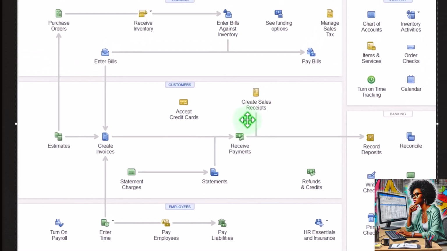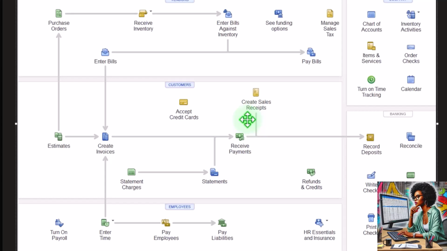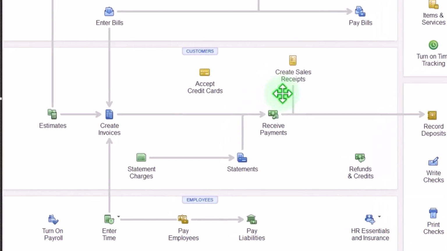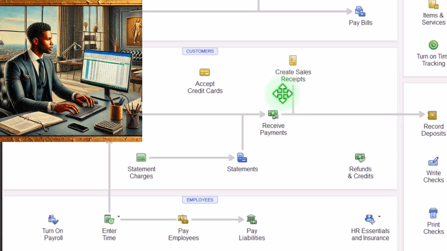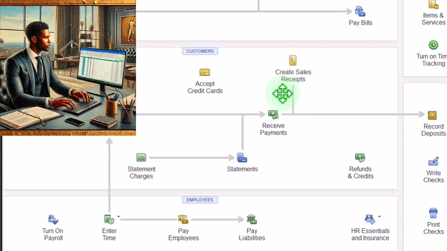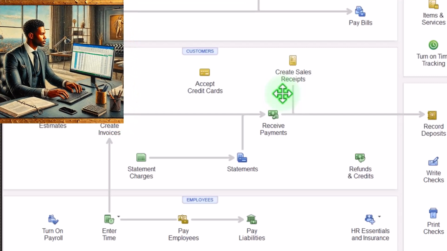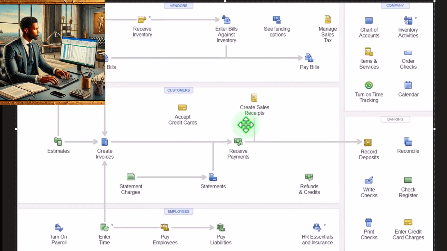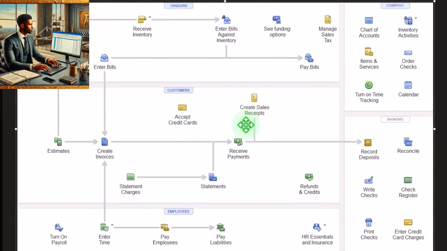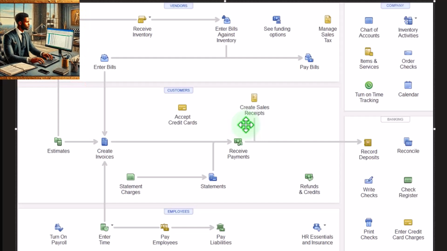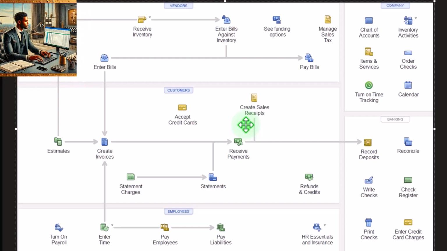Now, in order to do that on what we call a perpetual inventory system, it's somewhat complex to set up within QuickBooks because we have to set up not only the inventory account tracking by dollar, but also by inventory items and units of inventory items. So for example, when you scan something at a grocery store, we see the dollar amount that it's going to cost, but the system is also recording on a perpetual inventory system the reduction in the inventory in dollars as well as in units and the related cost of goods sold.